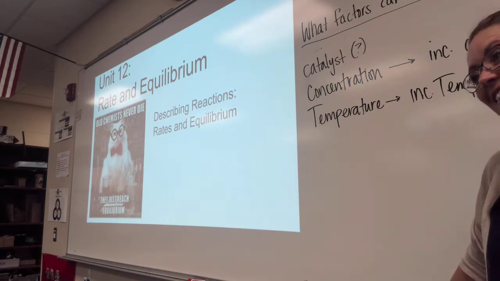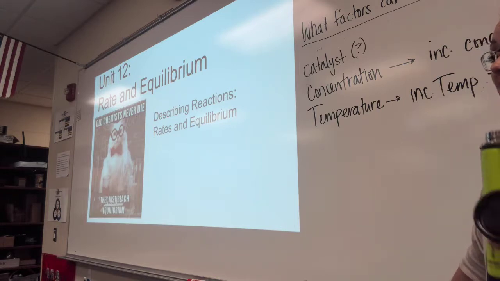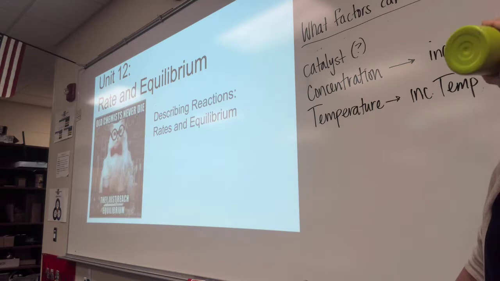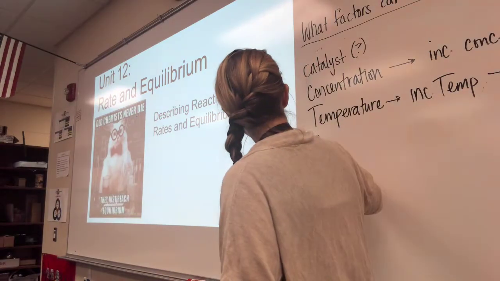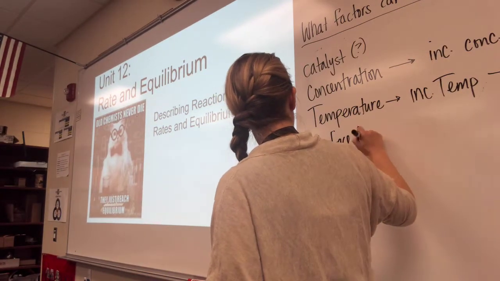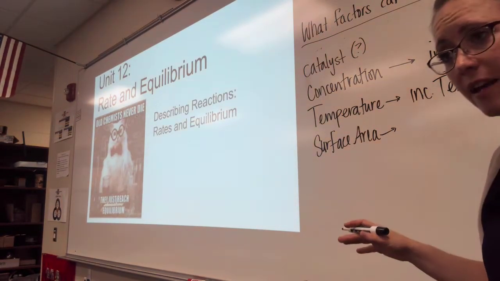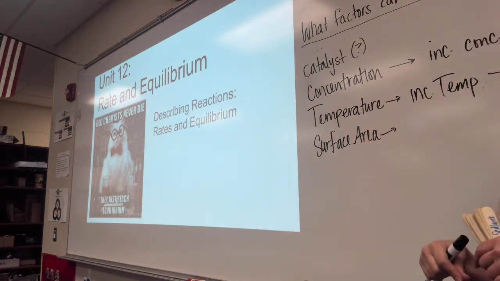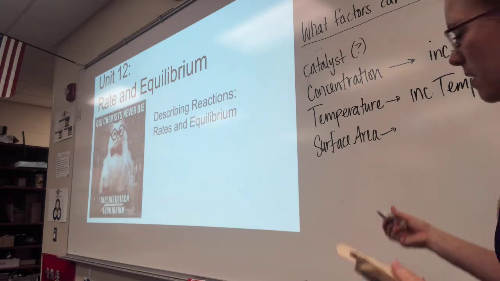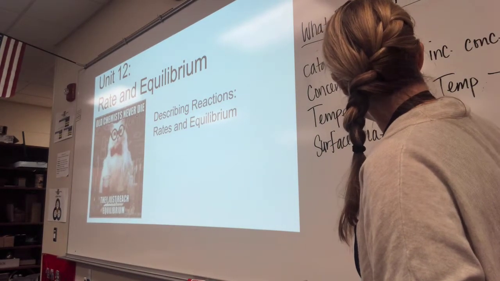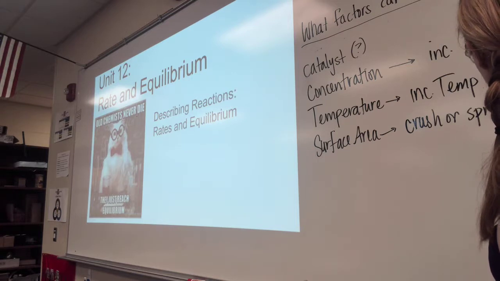Fair enough. All right. Bailey, what else can we change about the system? Surface area. What surface area? Okay. How can I change surface area? I can spread it out. I can crush it up. Good. So I can make the particles smaller, which increases their surface area. I can spread it out. That increases surface area. I can crush it, or spread it out.